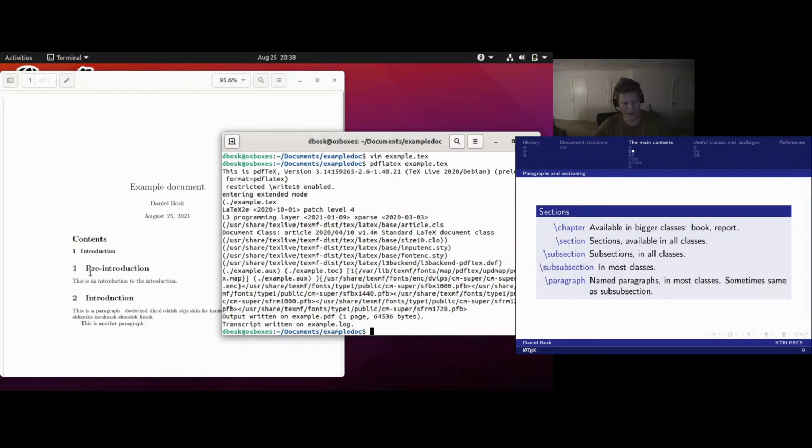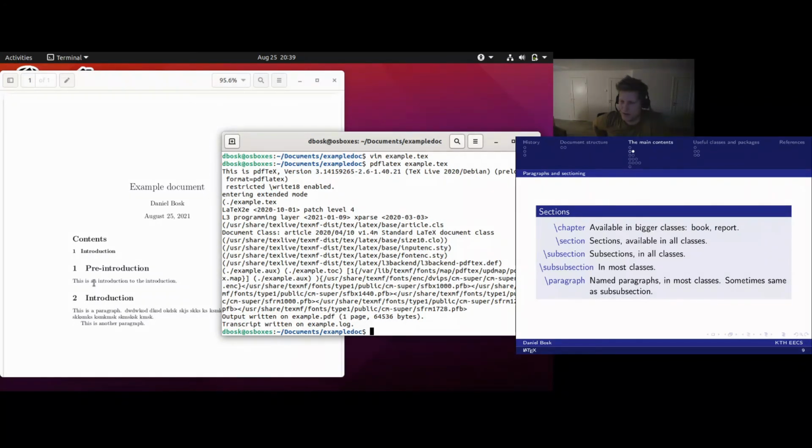We also notice that the table of contents updated, but it only has "1 Introduction", so it's a bit behind. That is because of how this system works. When you compile, LaTeX goes through the document, and for each section command it produces some output in files that are supposed to be used for the table of contents.